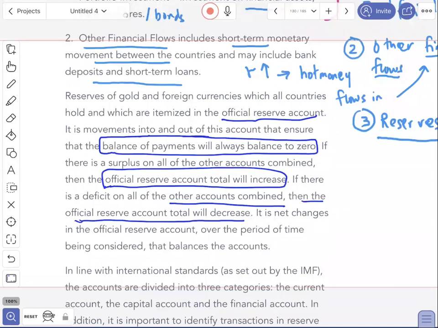Haris is asking me, what are the effects on the economy when we put in or take out an amount from the BOP? Haris, if you are taking money out, the reserves will deplete. And once the reserves deplete to a very low level, which has happened with Pakistan, then you have to start borrowing money to pay for your foreign liabilities or foreign transactions, which is not good news for a country.